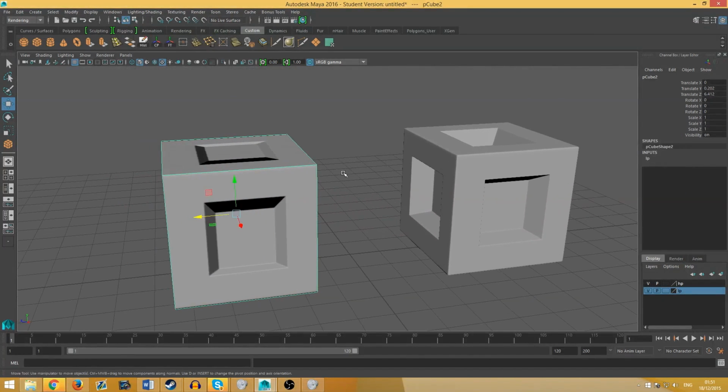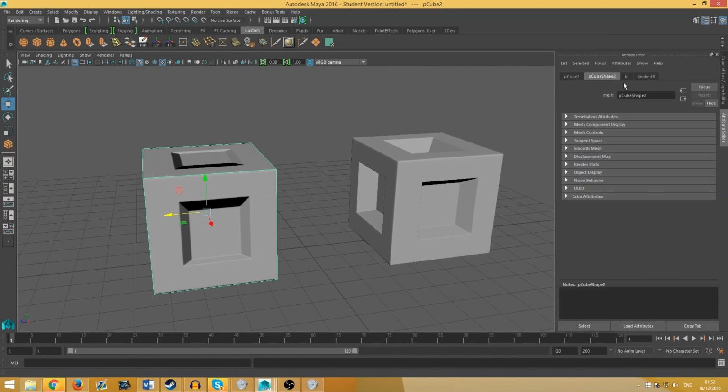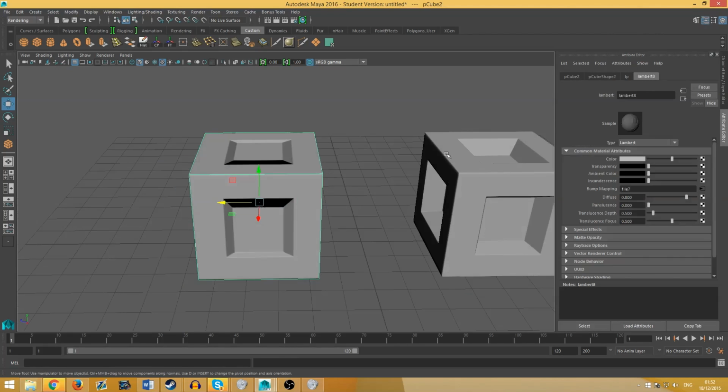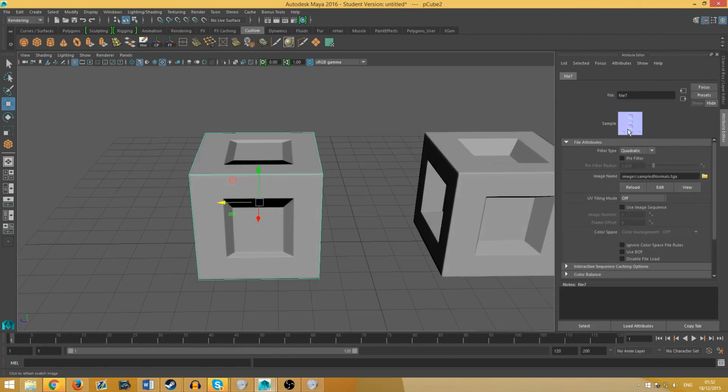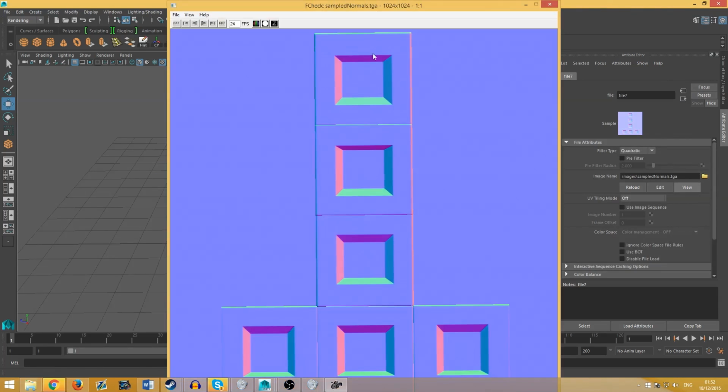So using this close transfer map, so we don't need it anymore, click our low poly here, toggle on and off the textures at the top left here, to see it with or without, and you can see a massive difference. Or simply go to your attribute editor up here in the top right, second one across, go to Lambert 8 since that's our current texture, it may be Lambert 1 for you, and you can see it in the sample here. Or click the bump mapping, the small box next to it, and here's the normal map that we just baked. So we click view here, and that's your normal map.